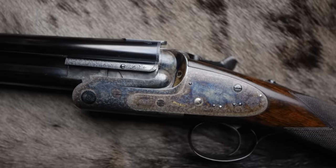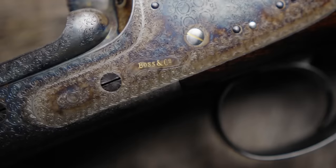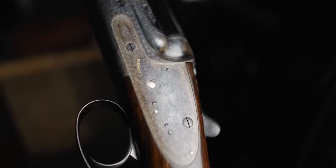worth this amount of money in reality? And the market says it is because in the last auction, one of these, a Boss Over and Under, sold for £94,000 plus commission. If you think about it, a new one is twice that. And there's no 4 or 5 year wait. So market wise, the answer is yes. What I'd like to know is your thoughts.